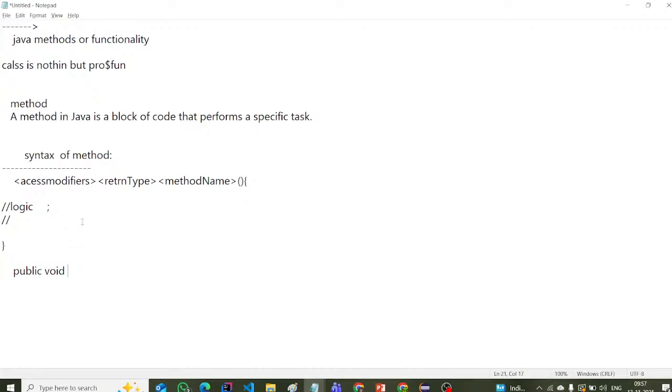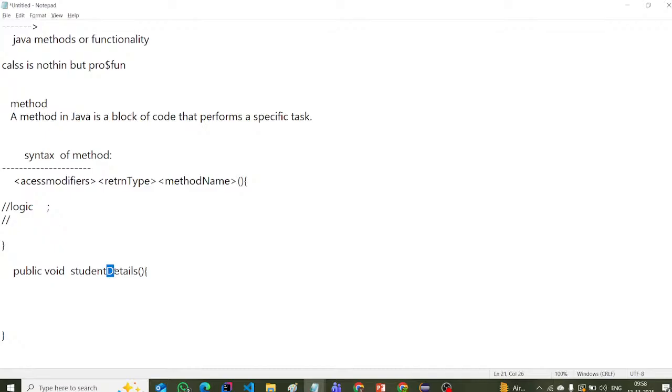So public is my access modifier, return type is void, and then the method name. How to write the method name? According to coding standards, in camel case. Suppose let me write student details and open bracket, close bracket. Here I wrote student in camel casing: it starts with lowercase and the next word starts with uppercase.